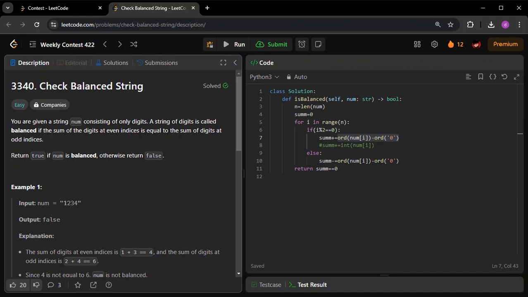Remember, if I remember correctly, some companies in their rounds, because of the restrictions of the platform they're using, will only give one or two options, either Python or Java, like that. They may not give a C++ option, and similarly some may give a different coding language. So you should be good with at least two of your most proficient languages. That is why I'm also going to show the solution in Java in the next video.